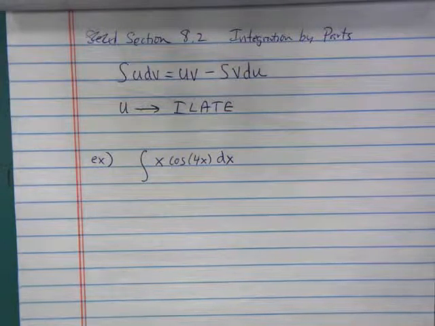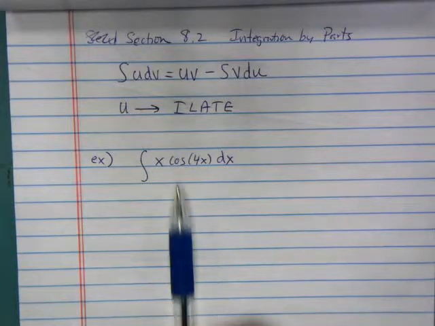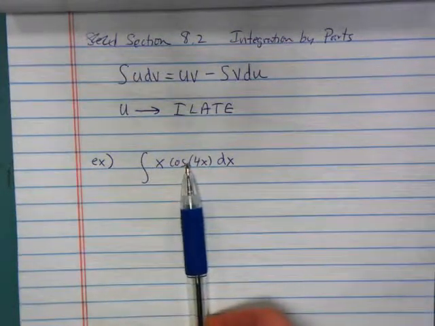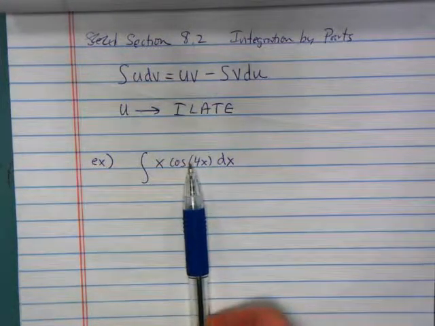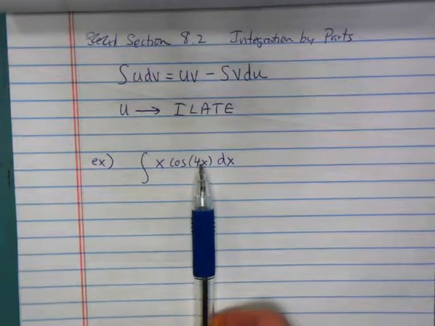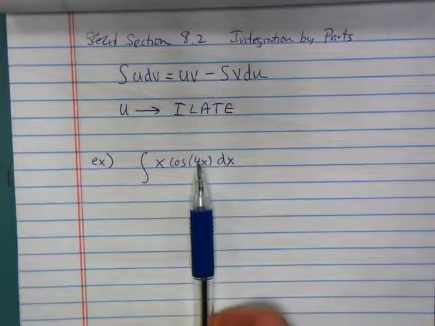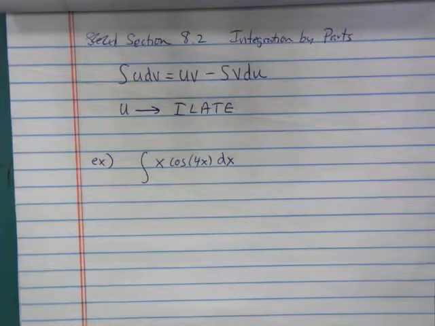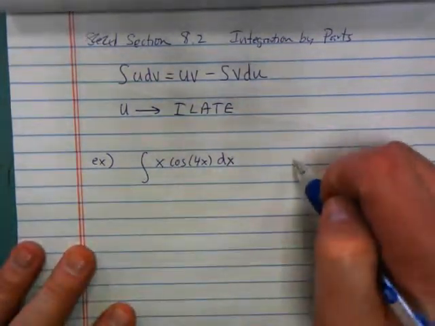All right, so that's the first thing I always look for. Can I use u substitution? The answer is no. The next thing I see is I have multiplication, x times cosine 4x. That's a big indication to me that I should try integration by parts. And seeing as at this point in our life it's the only other option we have, that kind of narrows it down. But in the near future, we're going to have lots more options. So you're going to need to learn to recognize when to use which technique. All right, so in this case, we're going to try integration by parts.